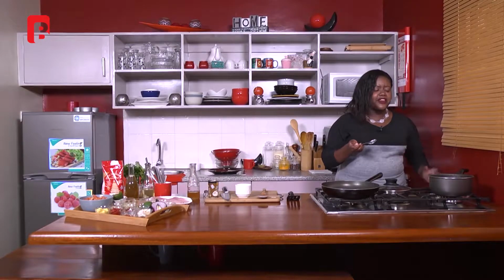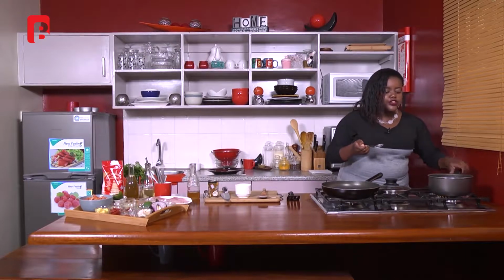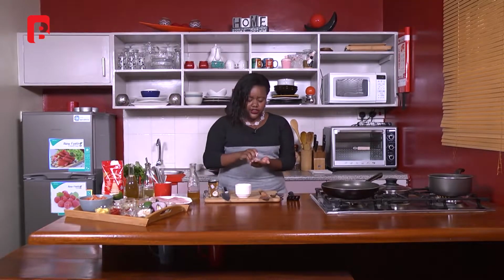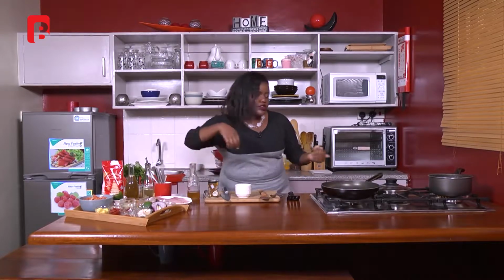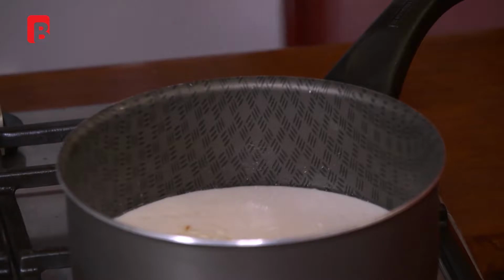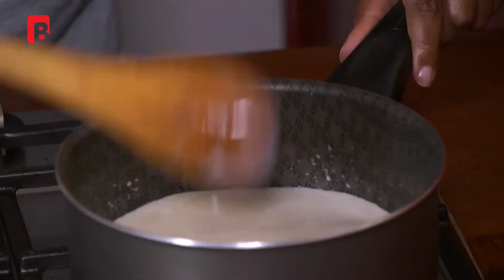Oh yum. The nuttiness that I was talking about when you toast your rice, you can actually taste it right away in the liquid. And this to me tastes like it has a bit of salt from the stock. So I'm just going to go ahead and add very little, just because I'm using coconut milk, and coconut milk has its own salt in it. So you want to be very careful with the amount of seasoning you're putting. So I'm just going to go ahead and cover this now that it's come to a boiling point.